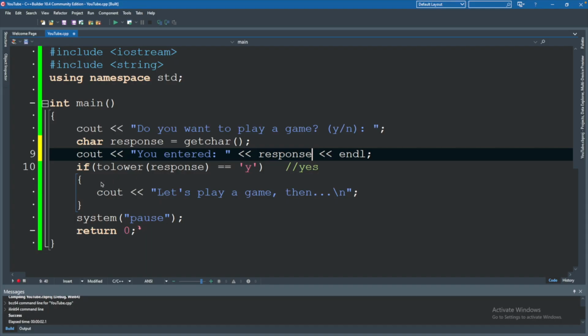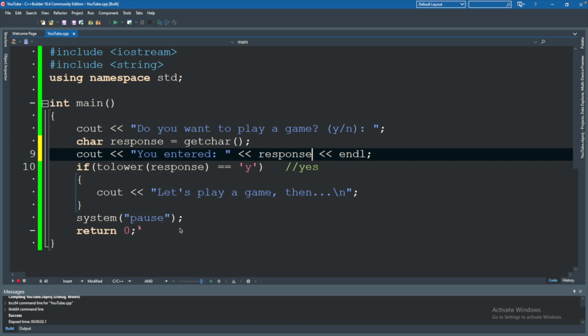Welcome everybody. In this episode, we are going to talk about the else clause for an if statement. This allows you to decide what happens if it evaluates to false. In our current code, the way we have it set up is if this evaluates to true, it'll execute this code, and then it ends. If it's false, it just ends.